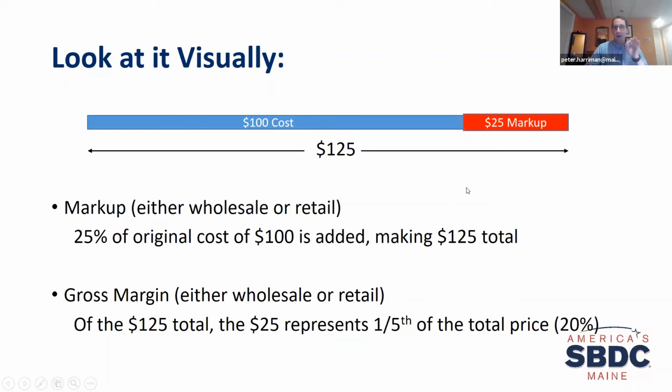So the best experience is to play around with a few of your prices to understand what that markup and margin is. Again, why I'm saying this is oftentimes you can get industry information on what the typical markup or the typical gross profit margin is and be able to look at your own pricing and understand, is my markup right or is my gross margin right? I mean, understanding the difference between the two and how you get there is how you can take that data that you get from whatever source and you can incorporate that into how you get your pricing as well.